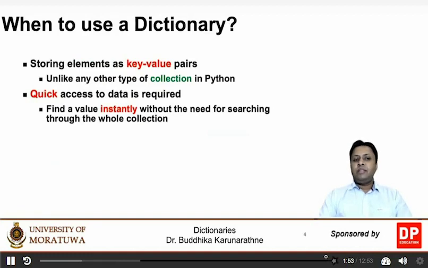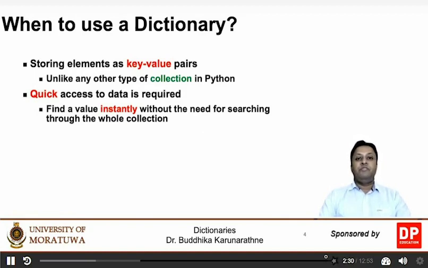So, when should we use a dictionary in programming in Python? Essentially, when the data we want to store has a unique reference that can be associated with the value. The key value structure allows us to store such samples conveniently using a dictionary. Notice that no other type of collection allows that kind of behavior in Python. So that is why a dictionary is quite important.